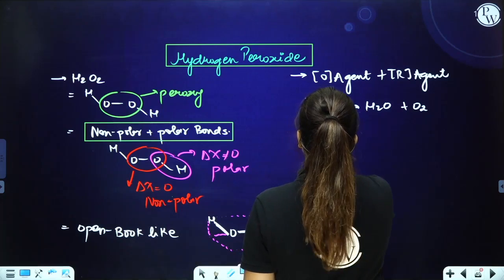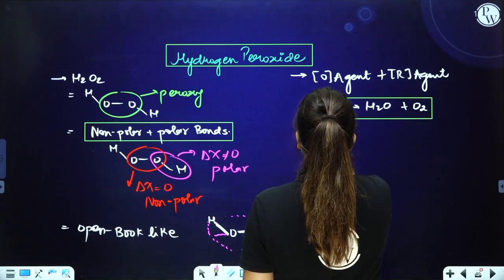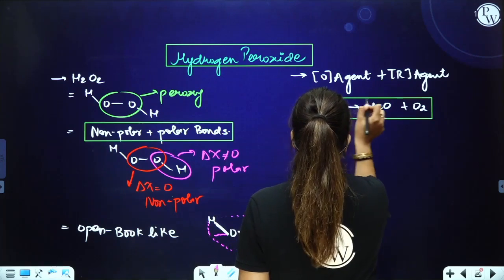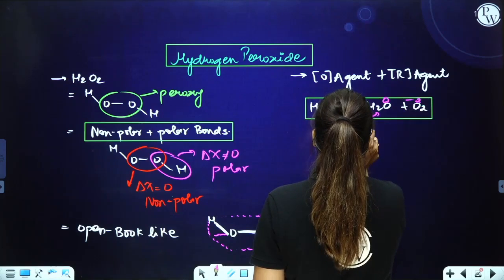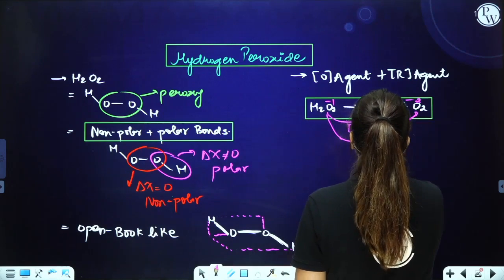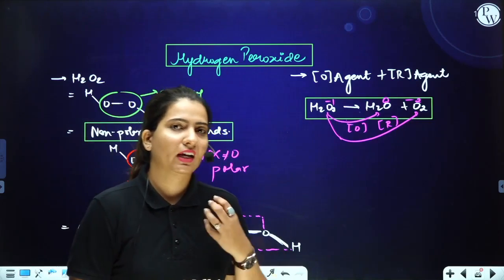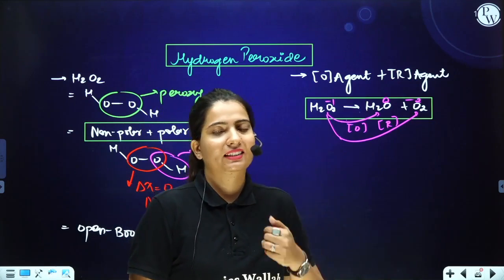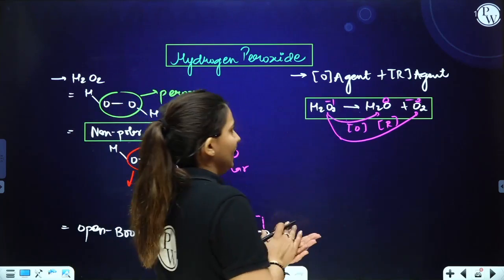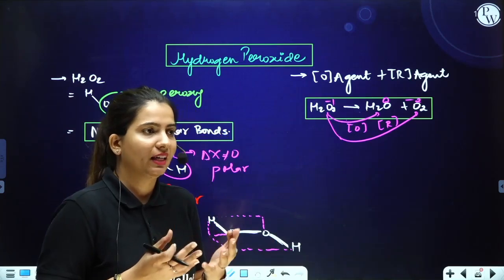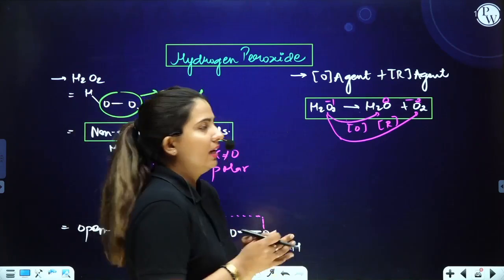If I put this in a reaction, let's see the oxidation states. Here we have -2, here we have -1. So it is moving from -1 to -2. Here it is undergoing oxidation, whereas here it is undergoing reduction. So it itself can undergo oxidation and also reduction. It can oxidize someone else, it can reduce someone else. Whenever it behaves as an oxidizing agent, it will reduce itself. Whenever it behaves as a reducing agent, it will oxidize itself. We will discuss that later, but first I am telling you that it behaves as both.